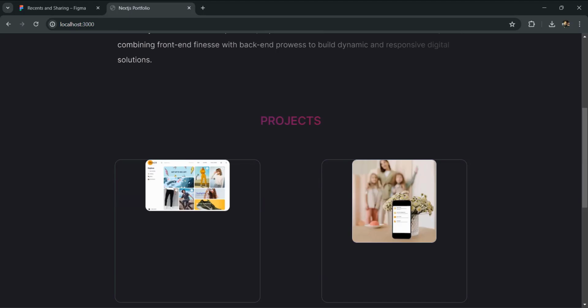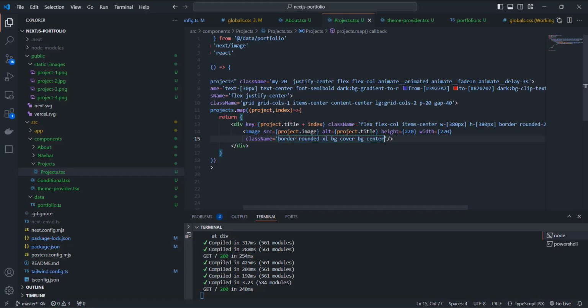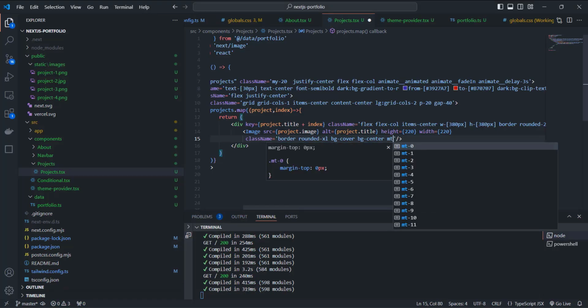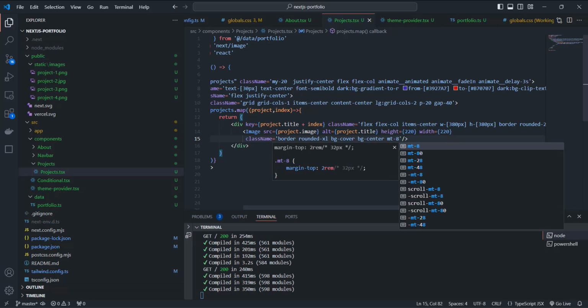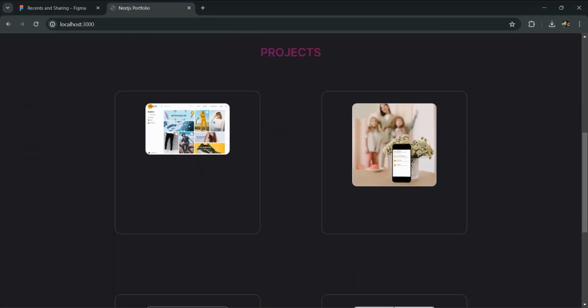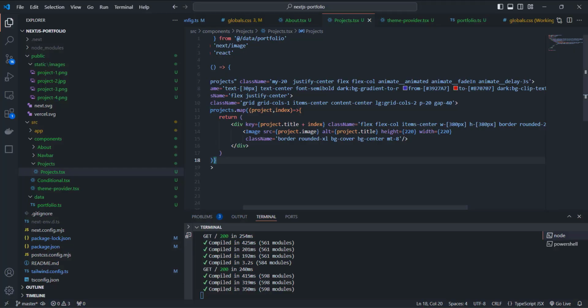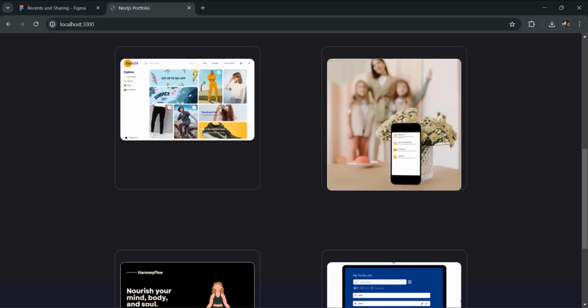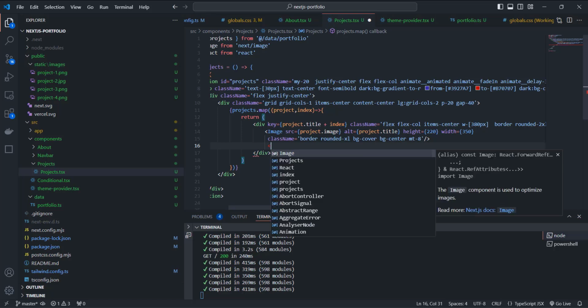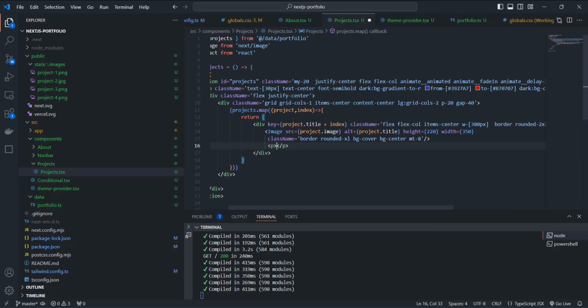Let's try to give some margin on the top or padding. Let's give margin on the top, margin of 8. Let's add the title.